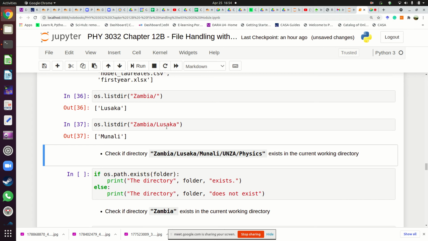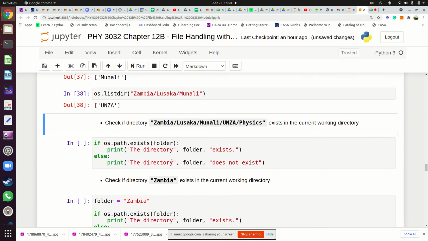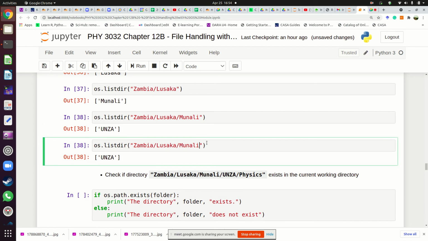You can check what's inside Zambia, Lusaka, Munali. You do that. You get UNZA there. You can check what's inside Zambia, Lusaka, Munali, UNZA. You get Physics.